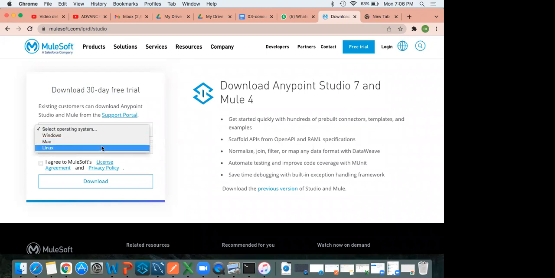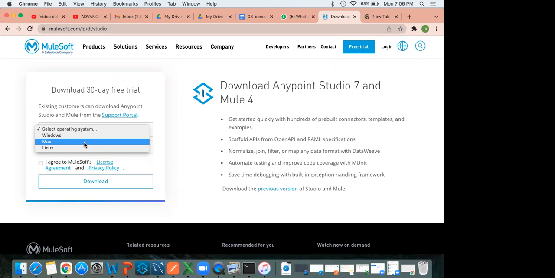In my case I'm using Mac, so I'll go with this. If someone is using Linux, they can go with this option. Mostly 90% of us are going to prefer Windows, and in real time also most companies provide Windows machines. Out of 100 companies, 1 or 2 provide Mac machines.